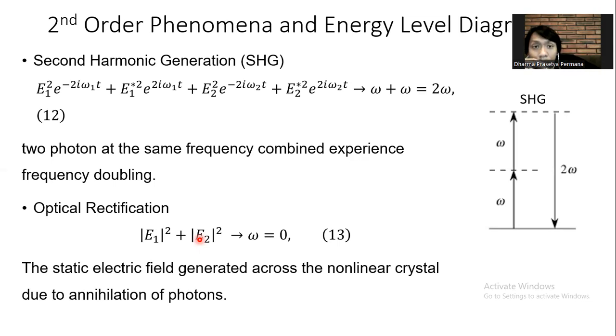So when we talk about nonlinear material, we also talk about the conversion efficiency. The conversion efficiency describes how much of the intensity of the laser power that we use is converted to the generated light. So the process might happen, but the question is how much light is being lost in the process? Does that answer your question?